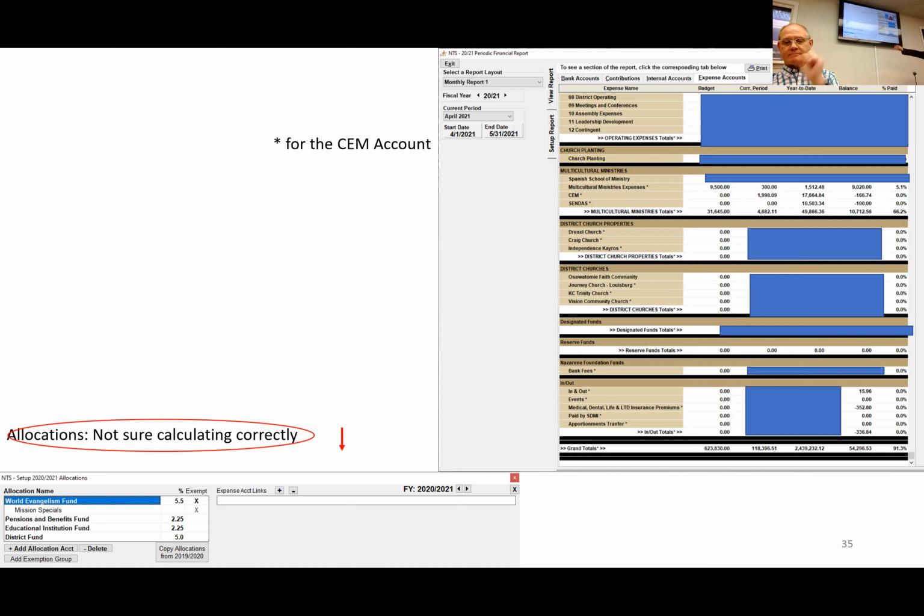Next one. Oh, stop, wait. The allocations. This is a report I've never used, and I don't know if any of you do, but it has a report for allocations. I'm not sure that it's accurate. The reason I say that is I went through some of the calculations, and they are showing you're required to pay more than what the actual amount is you're supposed to be paying, because it's a process and they're not following the process. I don't want to get into it, I can explain it later. So I'm just putting that out there.